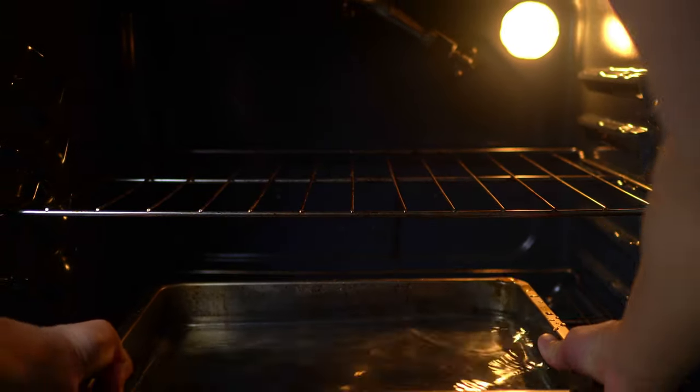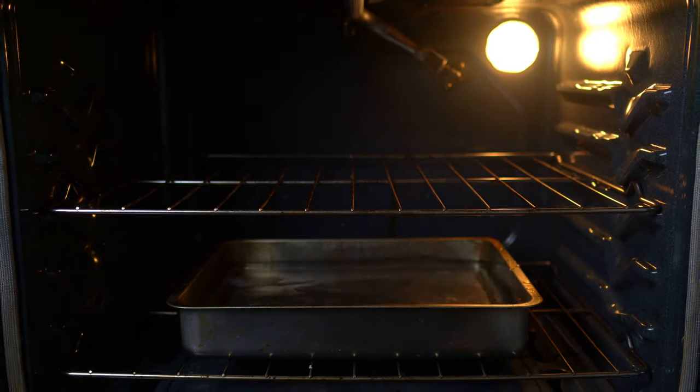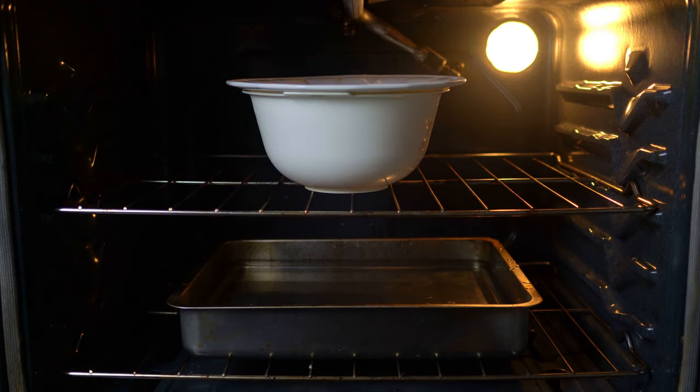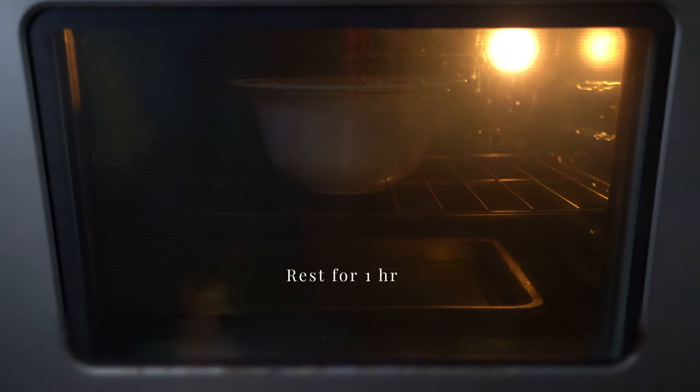Add a tray of hot water into the oven. The oven is off, but add the bowl of covered dough in there. The steam from the hot water will create a warm and humid place for the dough to rise nicely. Let it rest for 1 hour.